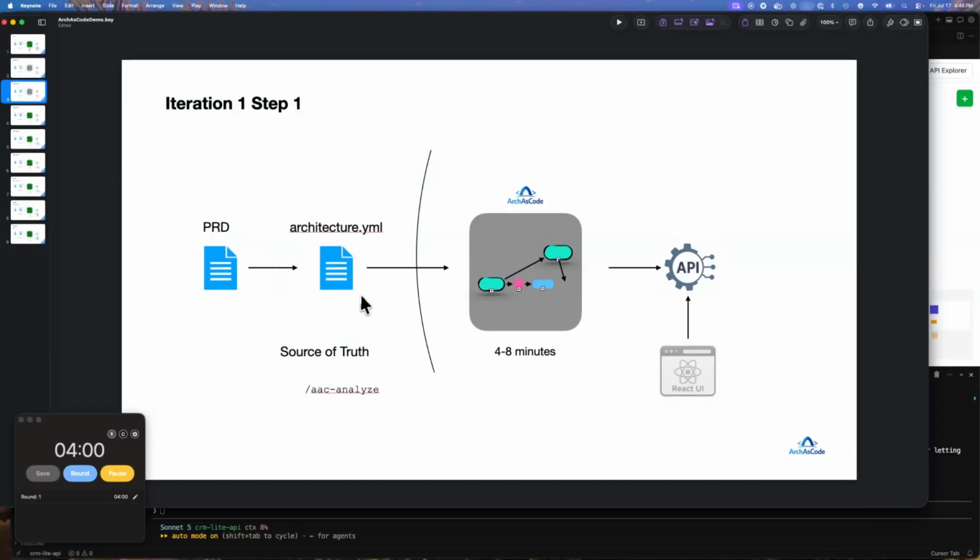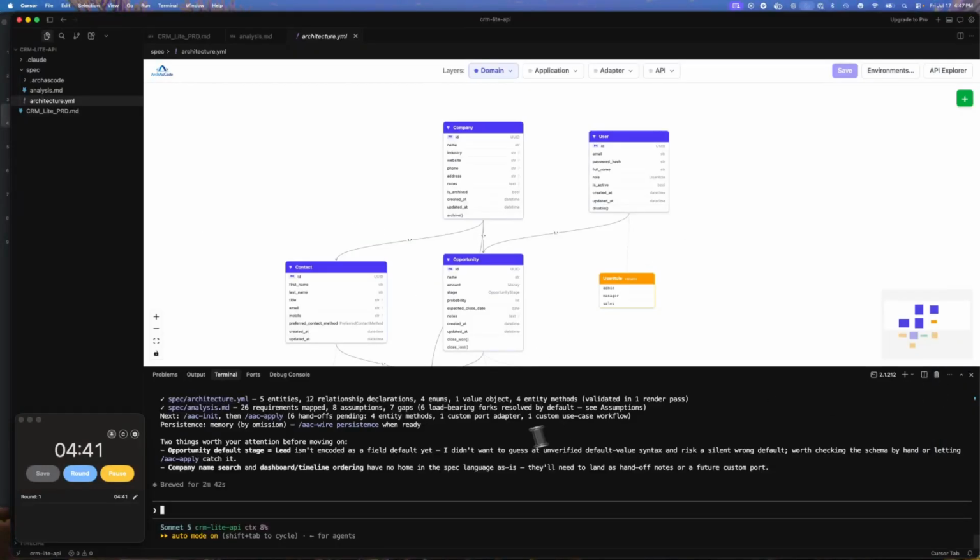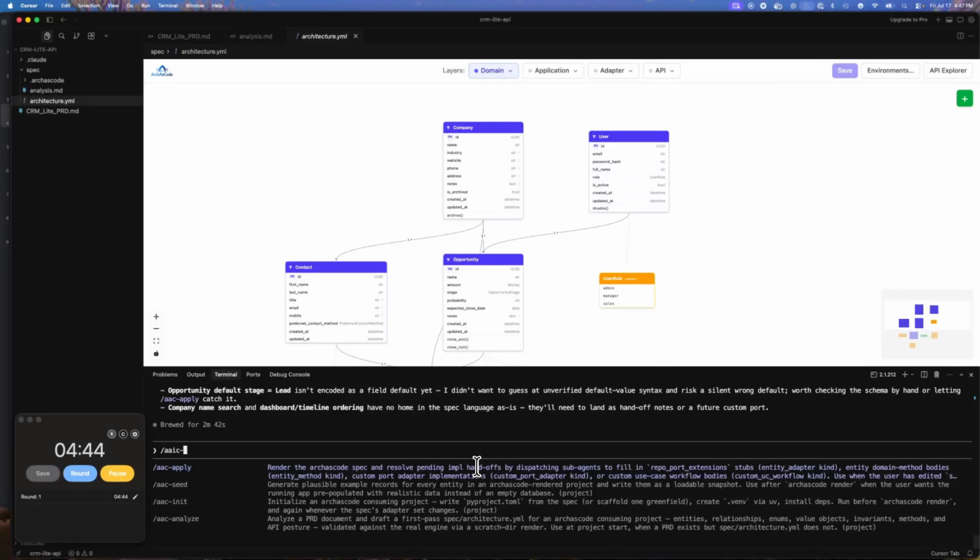So we're essentially here now. We have generated this architecture.yaml file full of clean architecture entities and constructs from the PRD. Now we're going to go through the architecture as code engine to try to generate the actual running API from this definition. We follow the pattern similar to Terraform, where you do an init and apply depending upon if you have major changes or just small changes. So we're going to go through and do first an init.